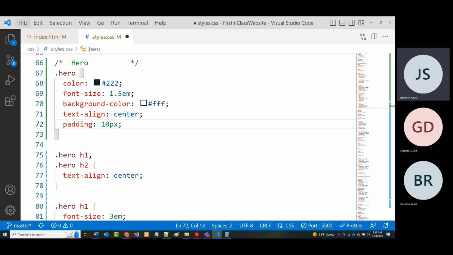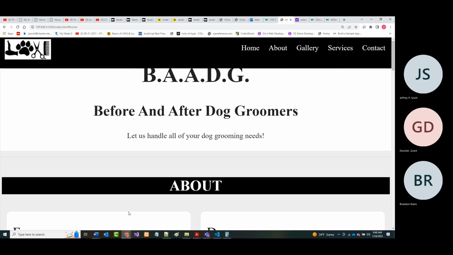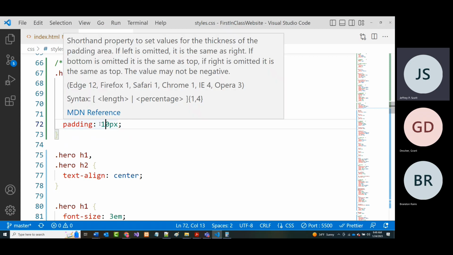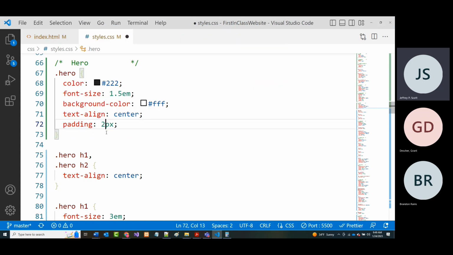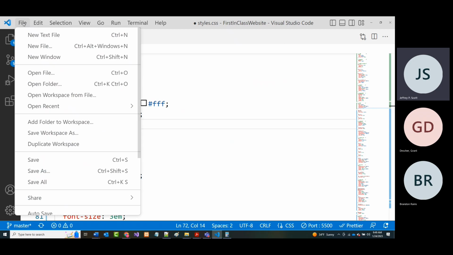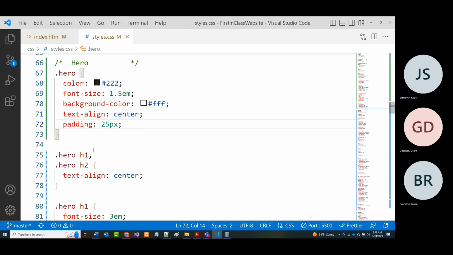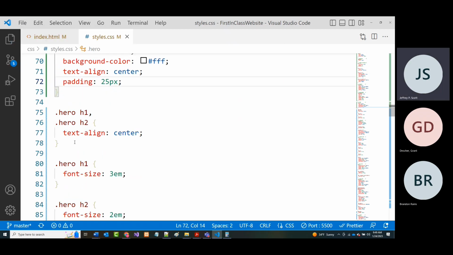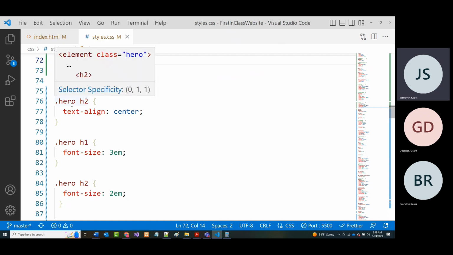Sometimes when you do that, you make it worse, and that might be what happens here. All right, so see that? I have nothing there, see? All right, so I do want that back. Maybe I even want more than I put in. So maybe rather than 20 as an example, I want 25 in there, or 30 or more. All right, this is saying for the H1 and the H2, make sure they're center aligned.